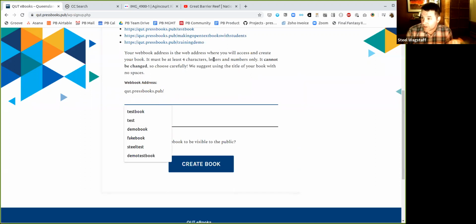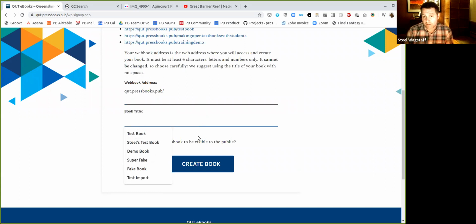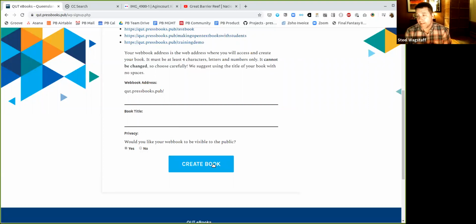It has to be at least 4 characters, and it's very difficult to change once you've created it, so try to choose wisely at the beginning. Your network managers can change it if you really made an error, but it's better to not change it. And then you would enter a title of the book, and then you would click Create Book. So if you wanted to create a book, that would be how you go about creating a blank, empty shell.